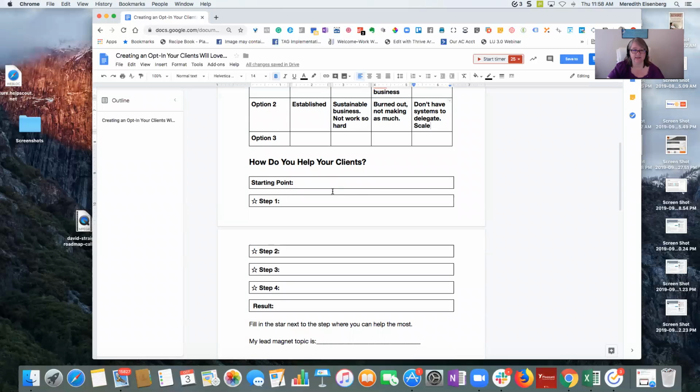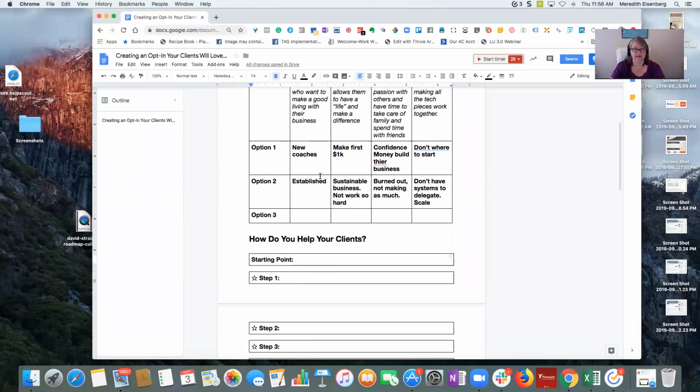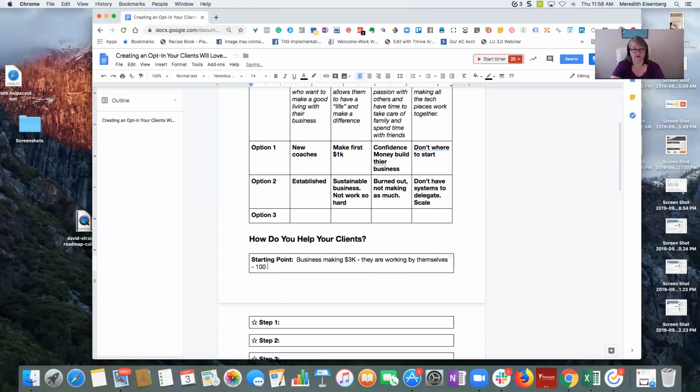So you look at the starting point. And just for the sake of argument, let's say that we are working with established coaches. So their starting point is their business is making maybe $3,000 a month. They are working by themselves maybe 100 hours a week.